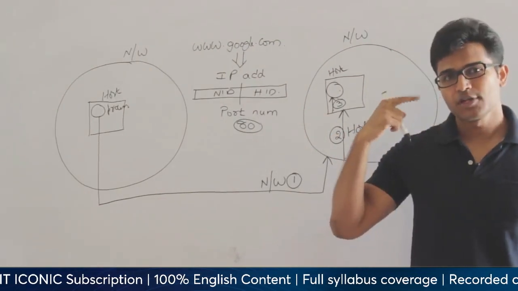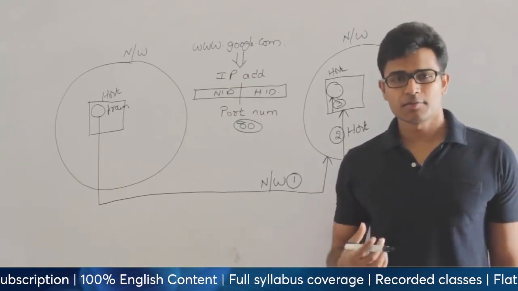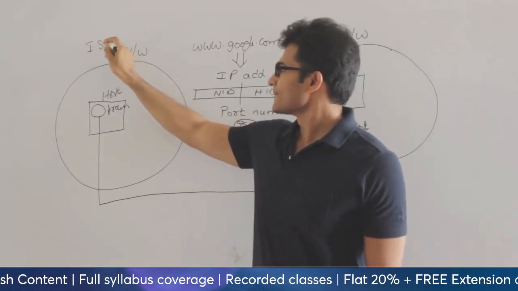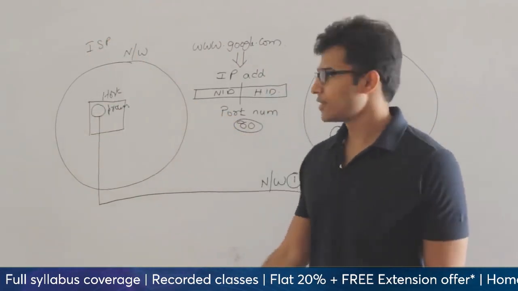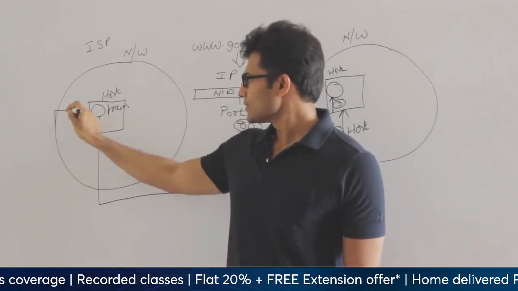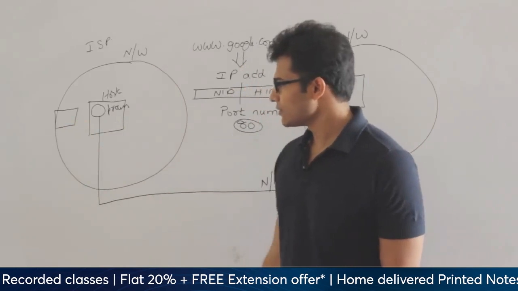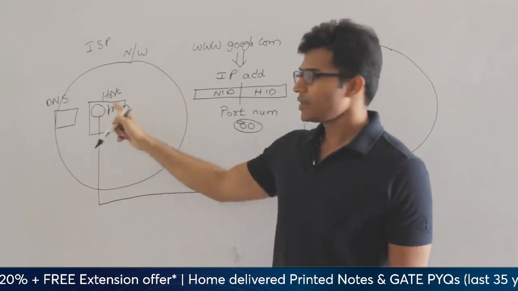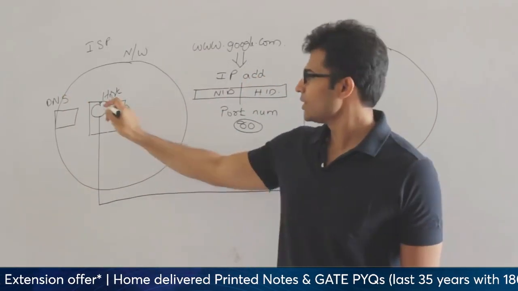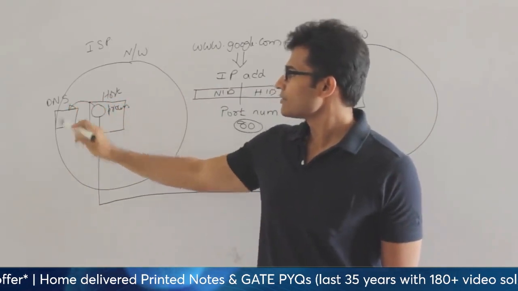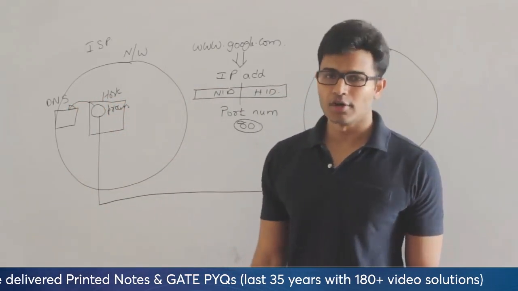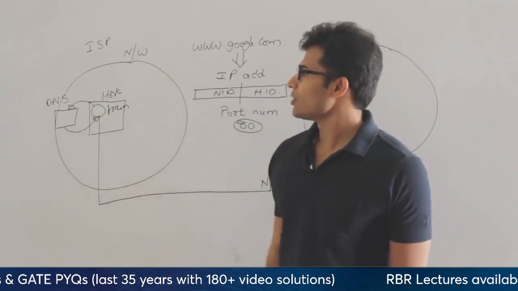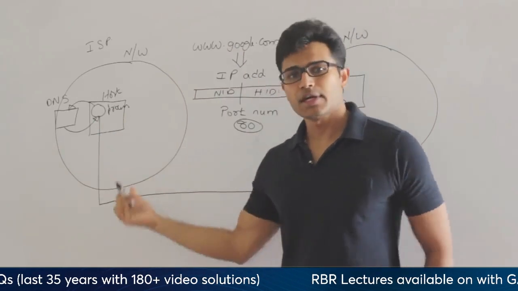Because we are good with remembering the names rather than remembering the numbers. That is why your ISP, Internet Service Provider, is supposed to provide you with a service called domain name service, which means inside your network itself it is supposed to configure a domain name server. So before actually contacting Google, you will contact the domain name server and ask what is the IP address of google.com, and DNS is going to return you the IP address of google.com. Once you get the IP address of google.com, you can directly reach it.